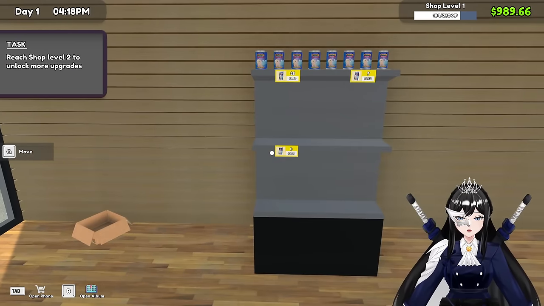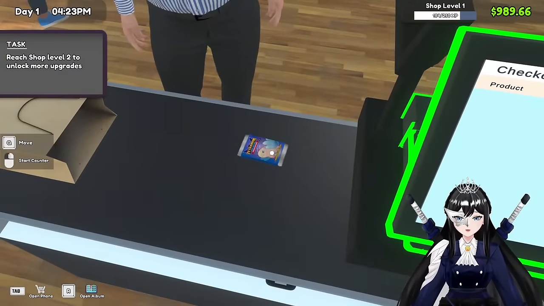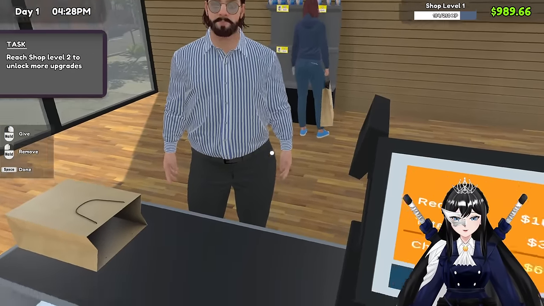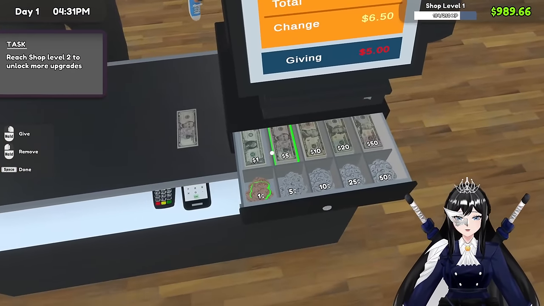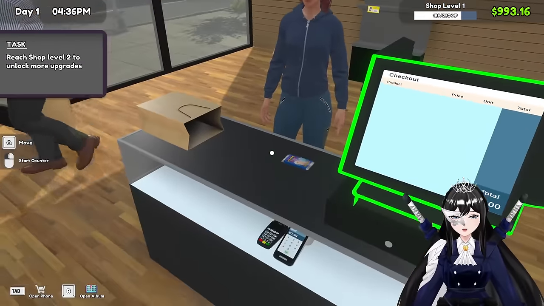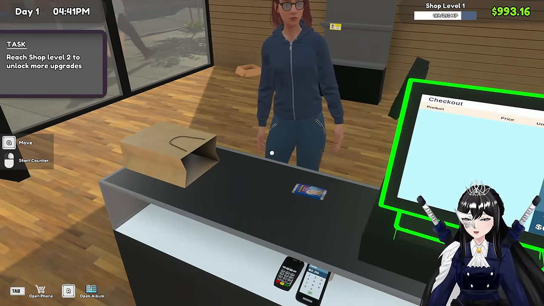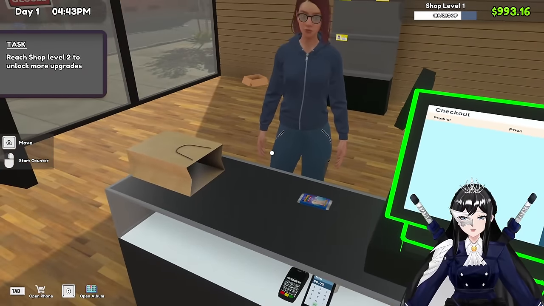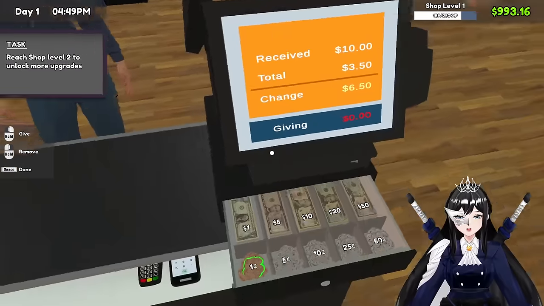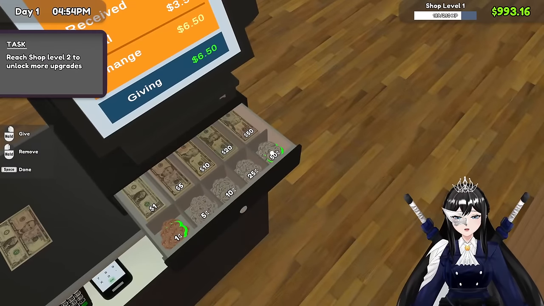Reach shop level 2 to unlock more upgrades. Okay. Scan. 5, 6, 50. I like this game. It's calming. It's very calming. Let's see. I'll click this. Get money. 50.